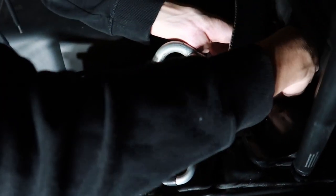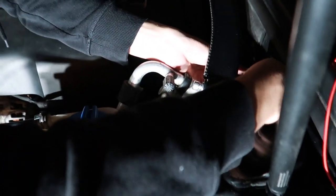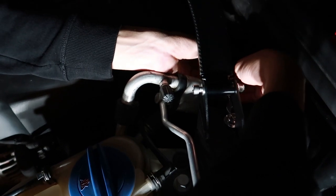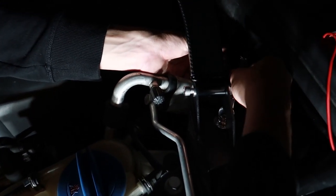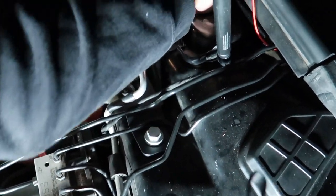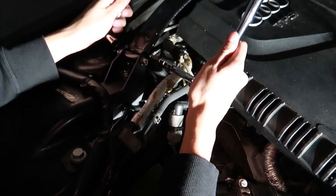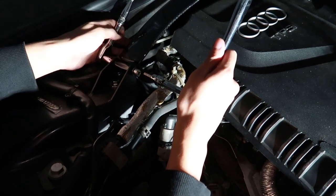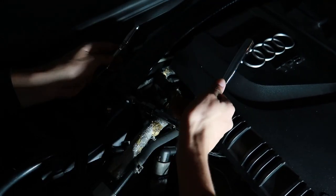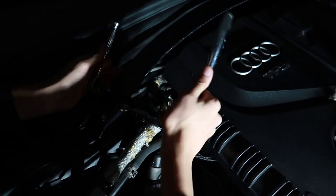I loosely placed the bar and I'm tightening these bolts first. That one I put at 16 foot-pounds of torque, and over here it's supposed to be 7 foot-pounds — I'm honestly just guessing since I can't use the torque wrench on that bolt. I'll tighten these first, then this part, and lastly the big ones. I have my 6mm Allen head and 13mm Allen socket — all you do is hold it over here and spin one at a time.